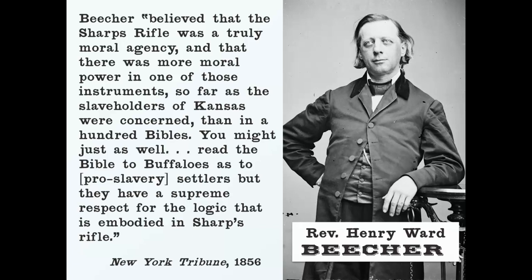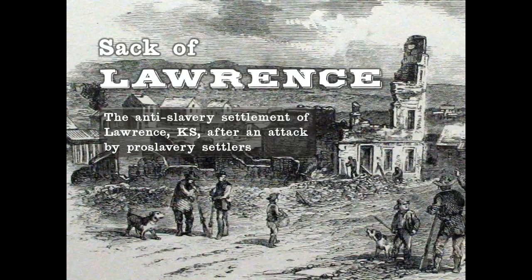There's a great deal of violence, or let's say threats of violence. This is one from Reverend Henry Ward Beecher, related to Harriet Beecher Stowe. He argues that the sharp rifle is a significant tool. You can look at the quote, supreme respect for this. So here is a reverend calling for this, saying this is really a moral power. This rifle is important, maybe more so than the Bible.